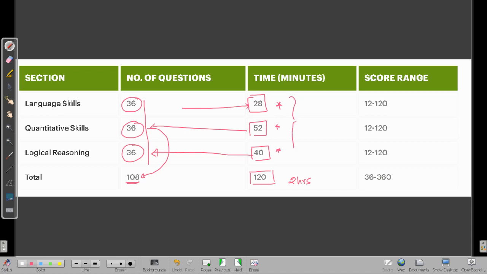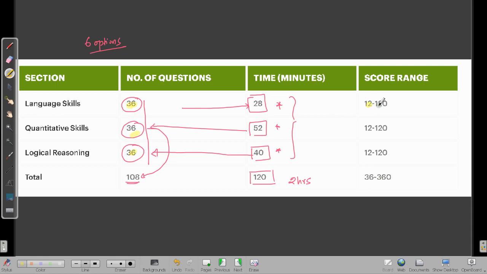You can obviously choose the order in which you take the test. You can decide, let's say I want to start with language, then logic, then quant, or quant, then logic, then language. So that is something that they allow, with all the 6 options. You can choose one of the 6 options, the way in which you want to take the test. Once you choose, that gets fixed, and the test will have these many questions.